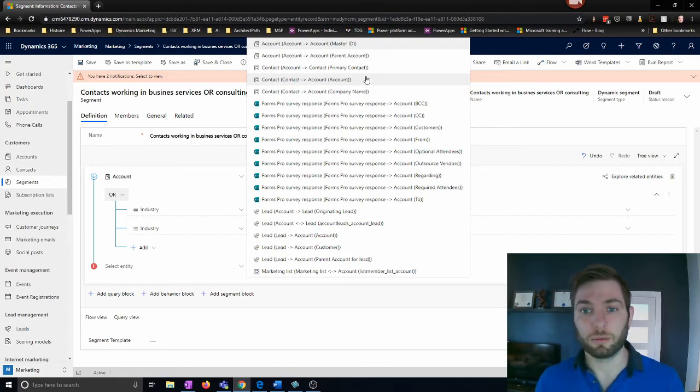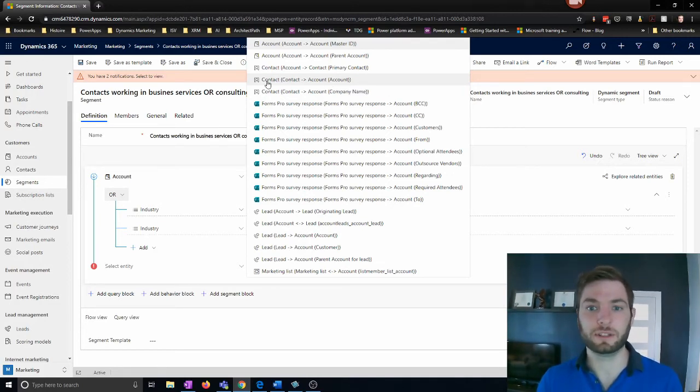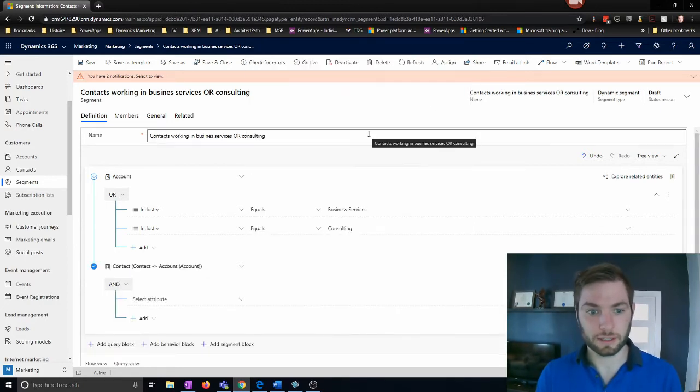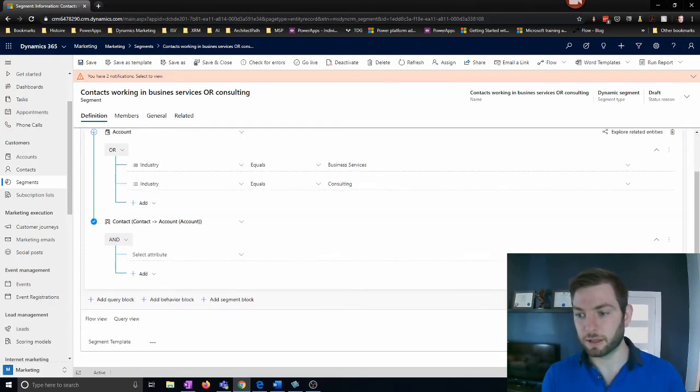Normally I will take this one, because in account I have just one primary contact, but a lot of contacts can have the same account. So I will have more results by using the account field in the contact form. So let's choose it. From there, I can continue querying based on contact, or I can just leave it that way.